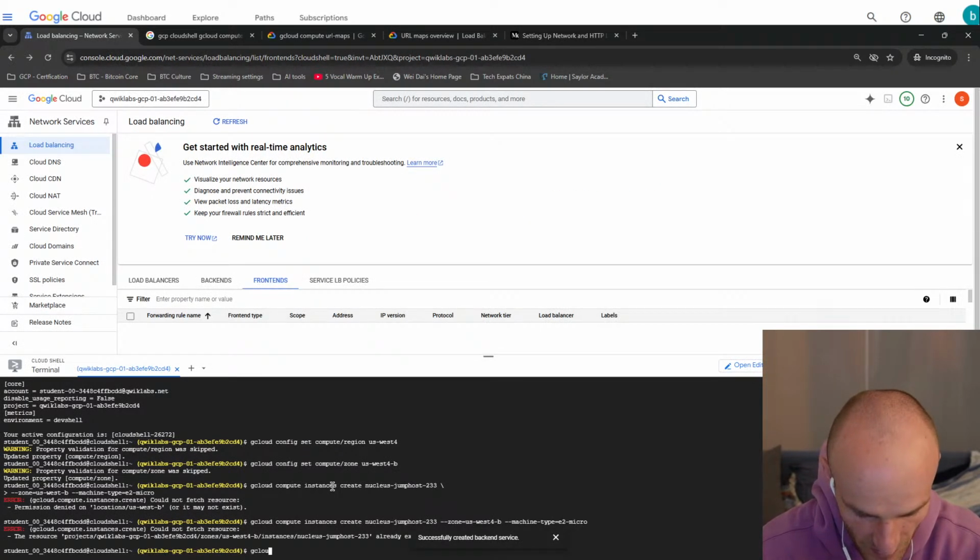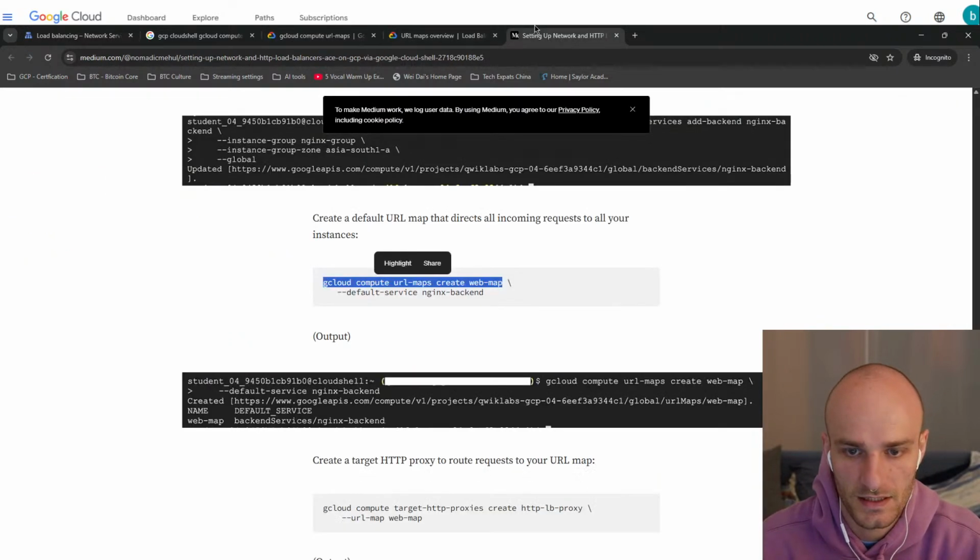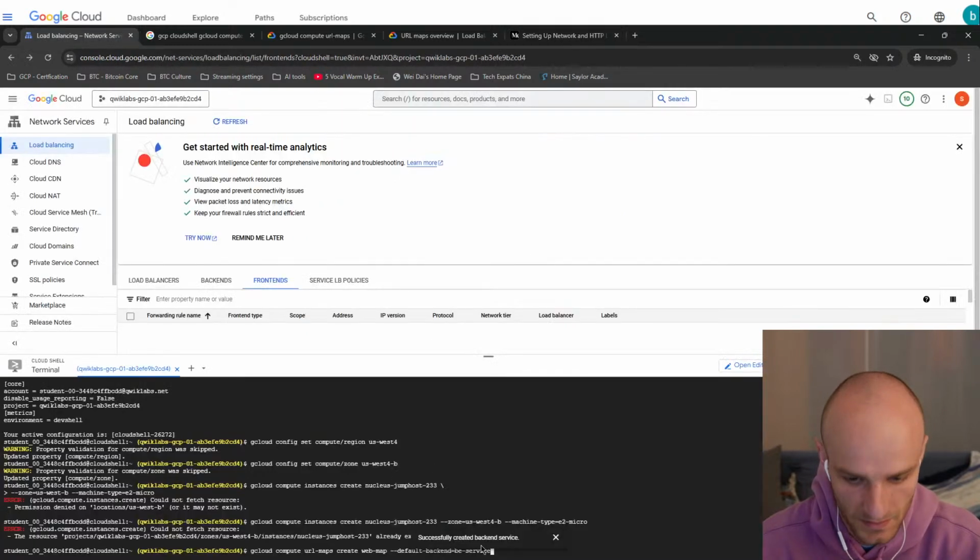So gcloud compute URL maps create web-map, default backend, backend service, right? Default service.